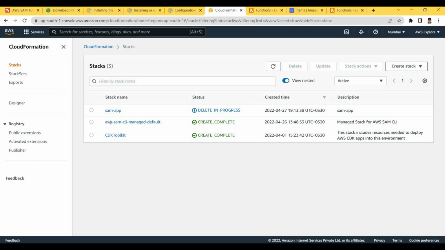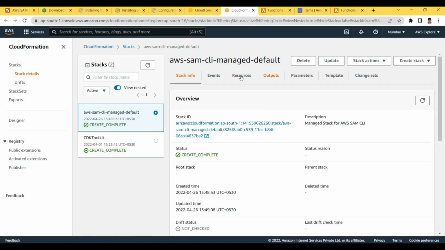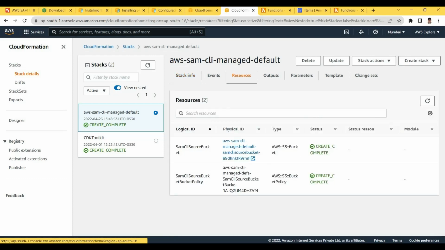And one more thing, you can see this stack, AWS SAM CLI managed default. Whenever you deploy a SAM project for the first time, this stack will be auto-created apart from your project stack, because this stack creates your S3 buckets, the SAM CLI source bucket.